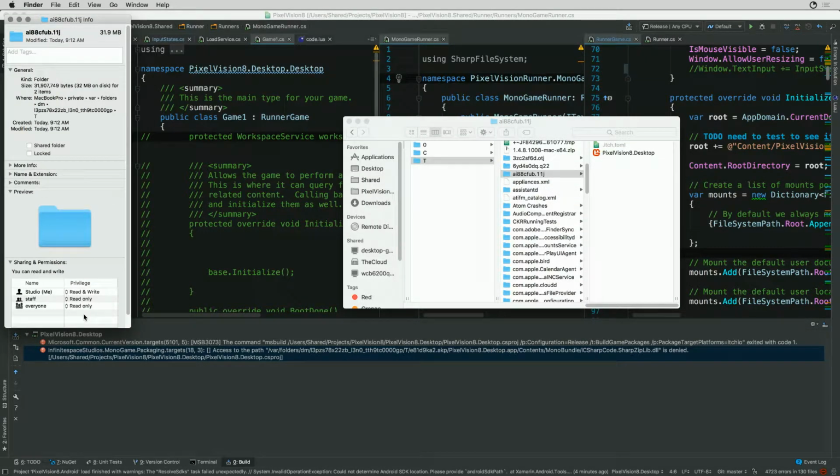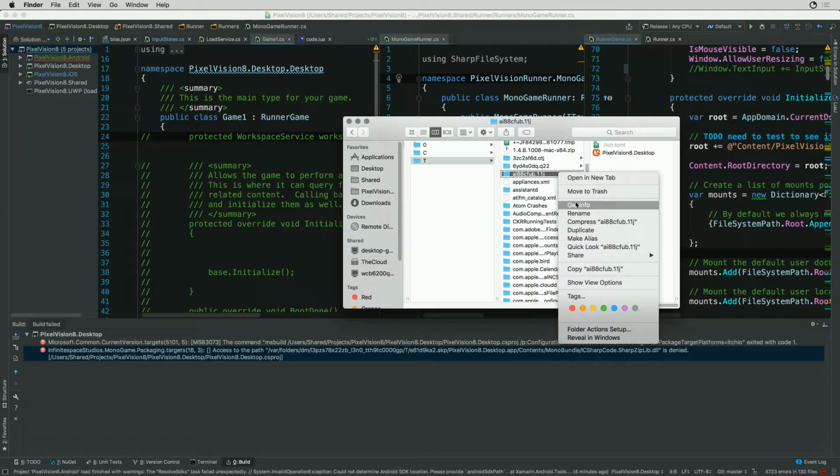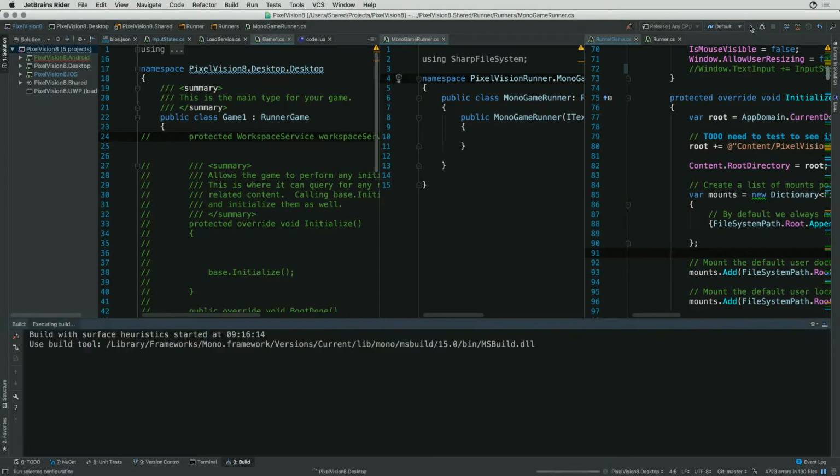And it looks like I have permission for it. Read only, read only, read and write only. This is obnoxious.